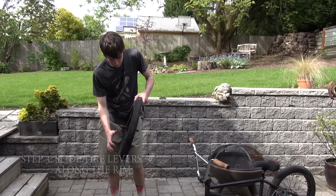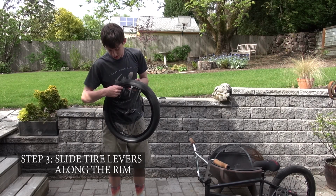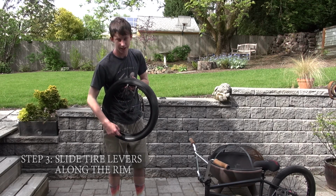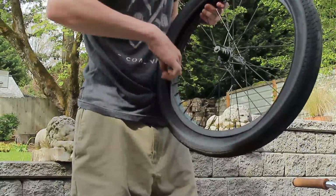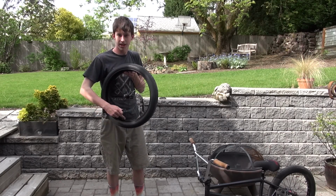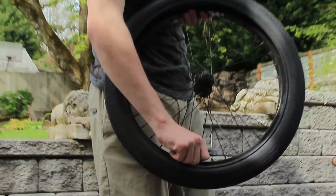just like that. And now you're going to kind of want to move the tire levers along here until you get to the valve. And now we'll just pop the valve out of here so that we can get the inner tube out.